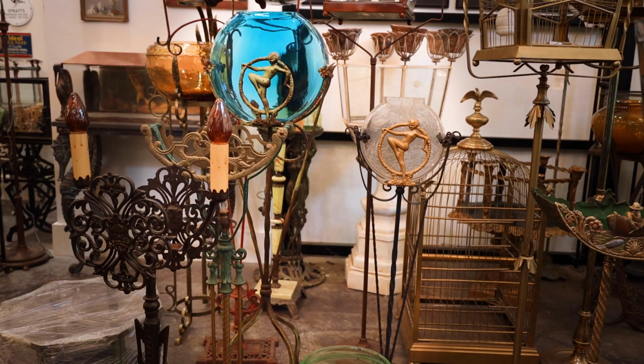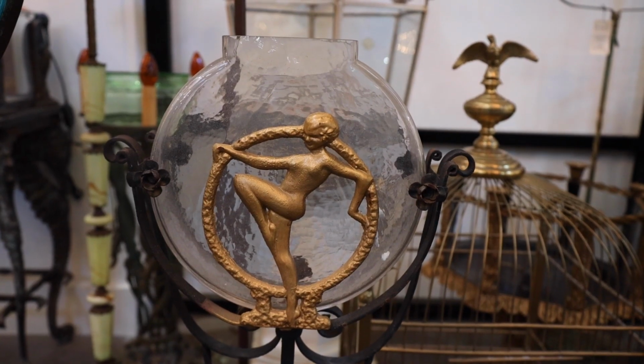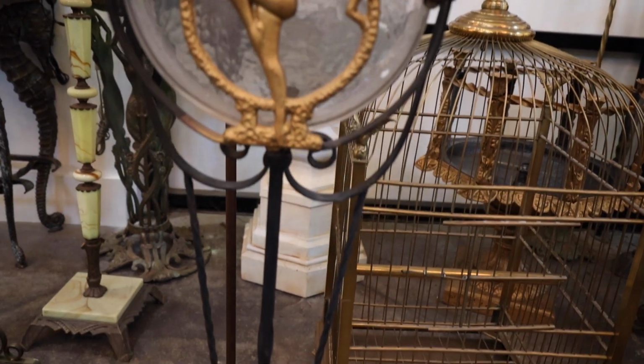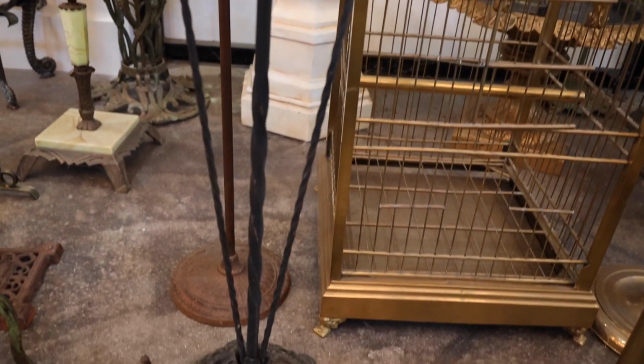These two fishbowl stands are Frankart. Frankart was a person who manufactured a lot of different Art Deco type items during the Art Deco craze of the 1920s and 1930s. In 1928, he only made 2 floor model stands and 2 tabletop stands, and that was it. So it was very short-lived, the fishbowl type items that he made. This one right here, the Frankart purist collectors think is the original Frankart stand because it terminates at one point at the base.